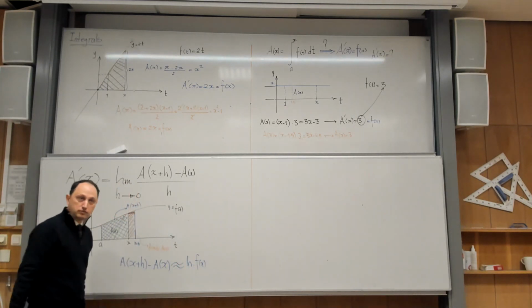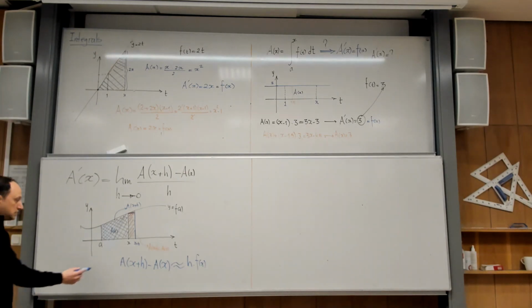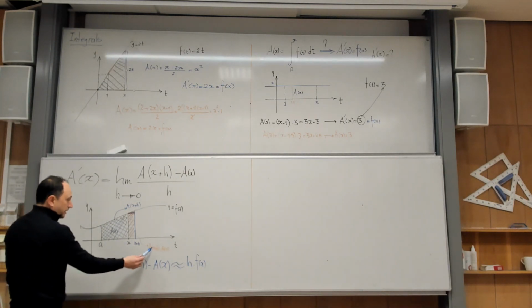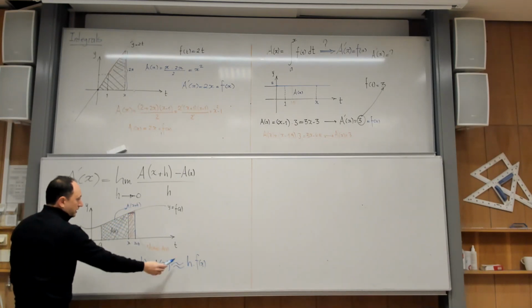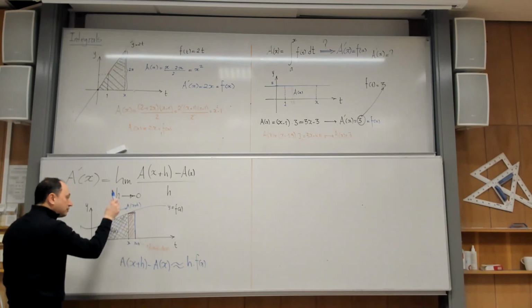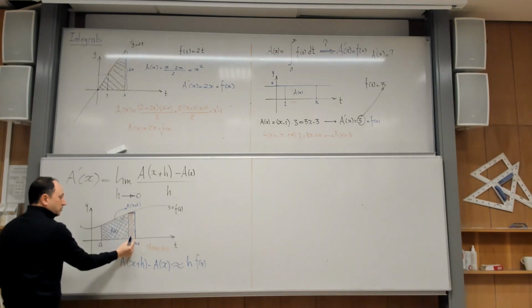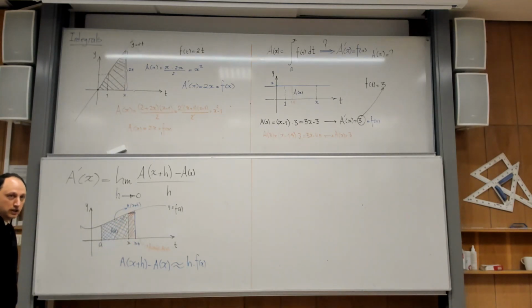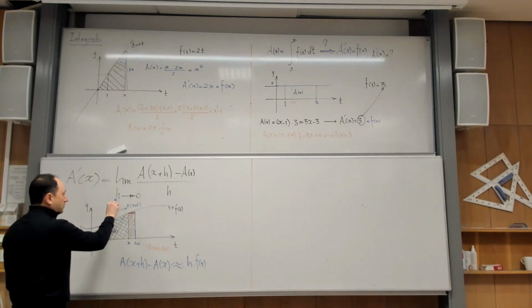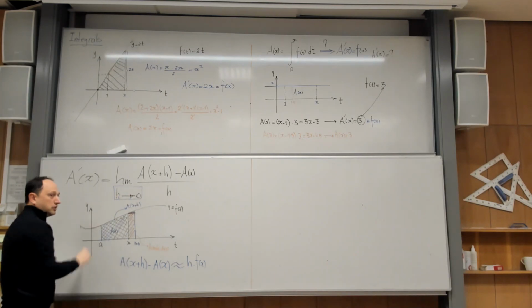Agree or not? So this one is the orange part. Of course, you see that this is more or less negligible if I want to approximate it with this rectangle, and it becomes better and better if I make this h smaller and smaller. The area that I am ignoring is very small. And that is valid because I am interested when h goes to 0.